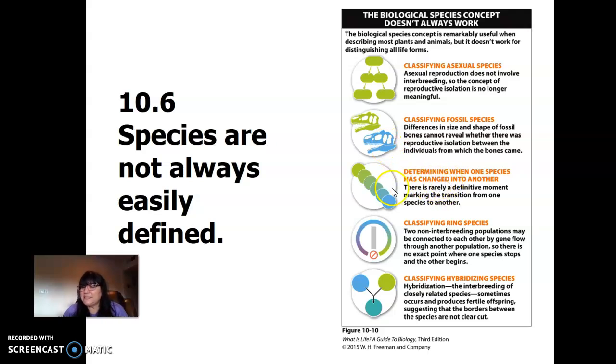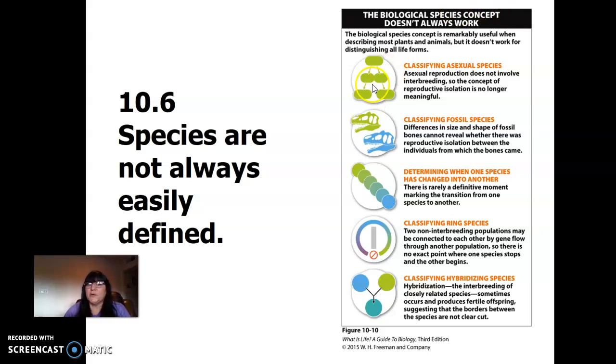What about species that are changing? Maybe they're in the middle of speciation, right? Ring species that live in a certain area, hybrids, okay? So the biological definition of species fits, but you have to understand that other organisms or different species may not fit specifically in those areas. So for example, when we think of dinosaurs and when we classify them, we're really classifying them based on their shape, right? Because they're not around anymore. We don't know who's having sex with who.